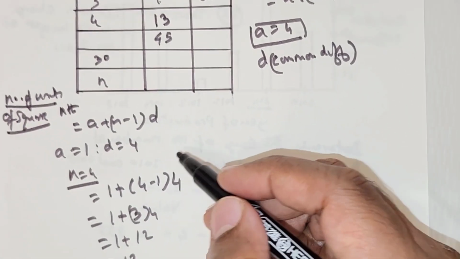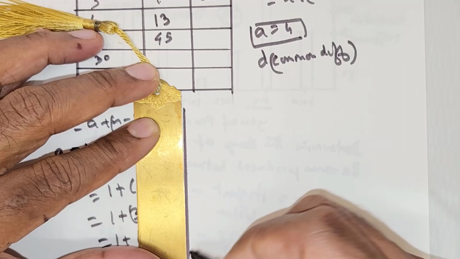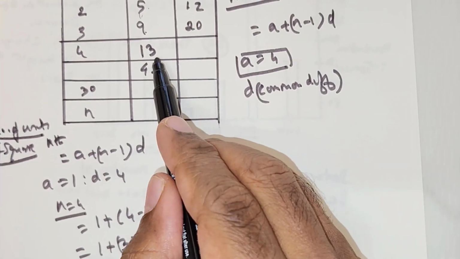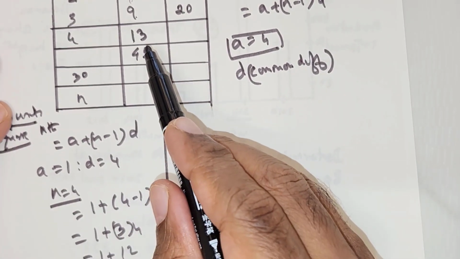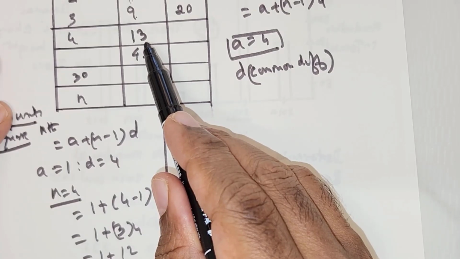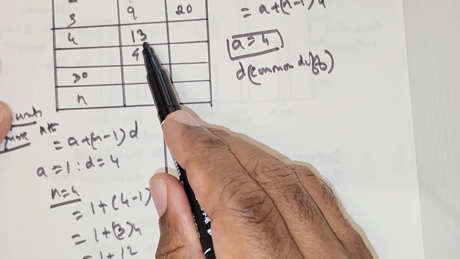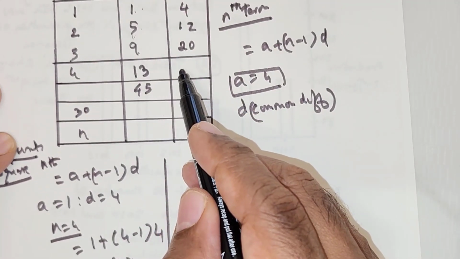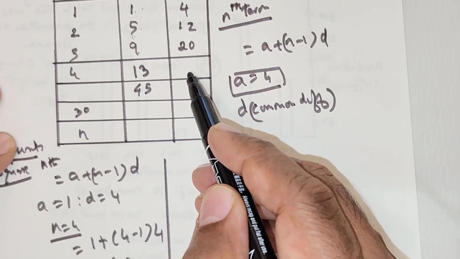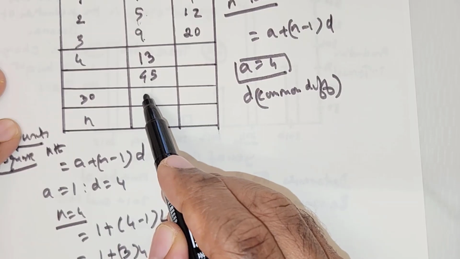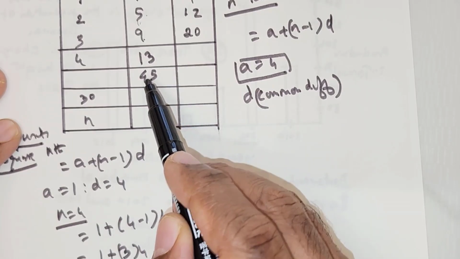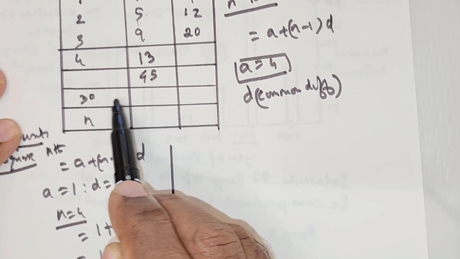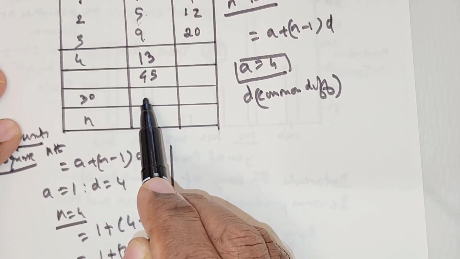Show the working here. So probably you can have a demarcation, right? Okay. Now this is for 13 we need to get. So in this case, we already found the value of n, or I would say the nth term. So in this case, it's going to be 1, 2, 3, fourth term is already good. But we will come back to the perimeter a little bit later, as I mentioned to you. Now we need to get the next term. So if this is the fourth term, and now they have given us the value to be as 30. So for figure number 30, we need to get the value there.